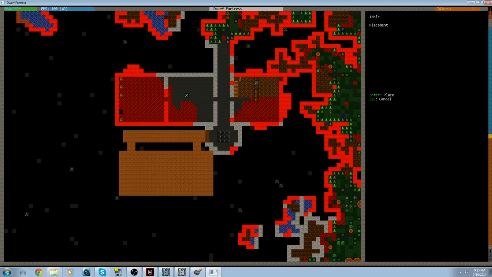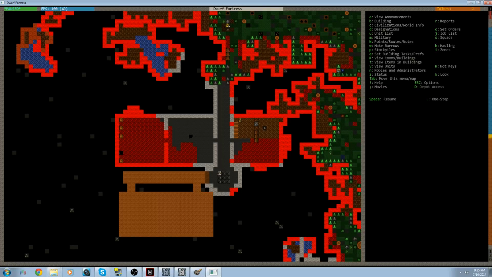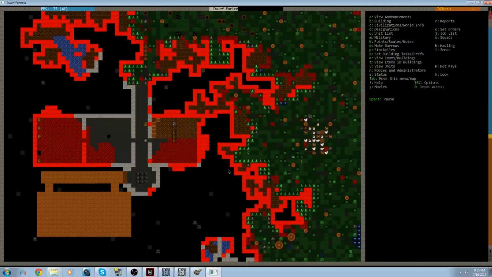Alright, so we'll put one table right here. He hasn't made the other ones yet because it takes him a long time to drag the stone up. See? Look how slow he is. Because I'm paused. Look how slow he is. This stone is heavy.